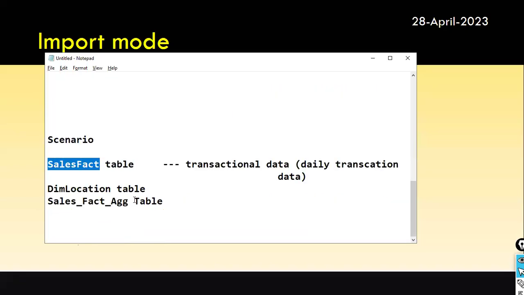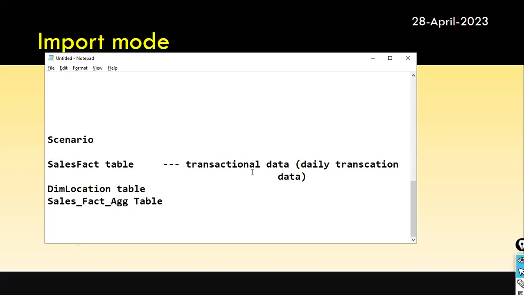The sales fact table has all the order numbers, order dates, all the customers, all the transactions. Let's say 1 million users are ordering every 1 hour in the case of Walmart. So let's say 24 million per day, 24 into 7. That many volumes of data get stored here.